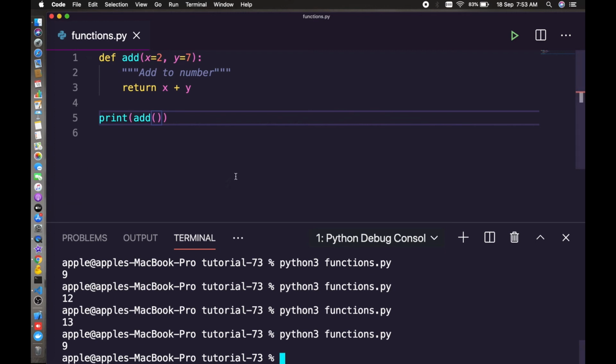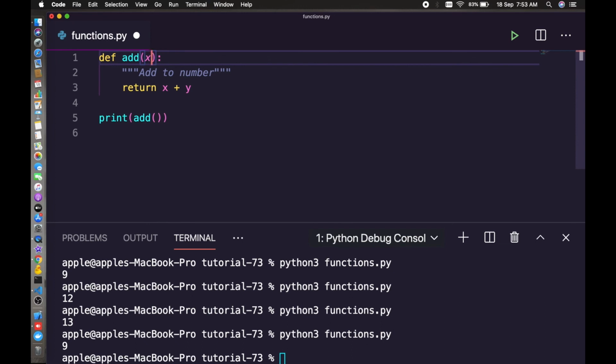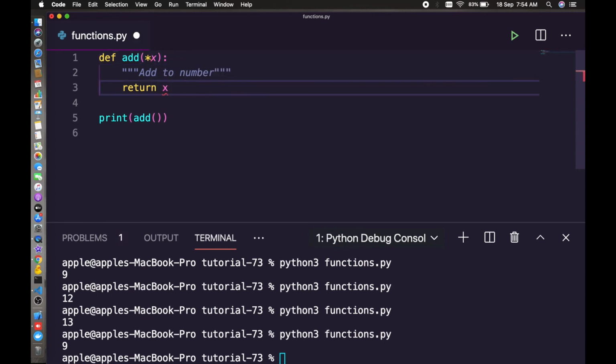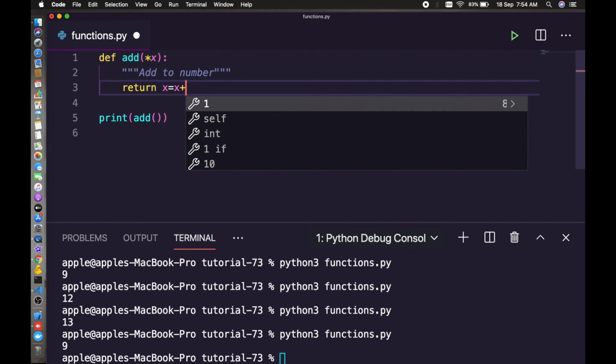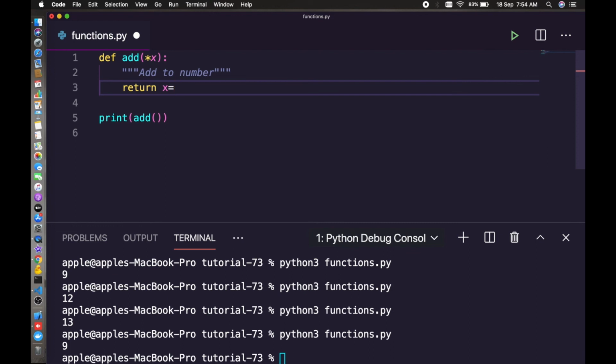And the third one is arbitrary arguments. Like here you can take x with a star. That means you don't know how many variables will come here, so you can just return x. You don't have to make a loop, so it will easily calculate all the values, right?